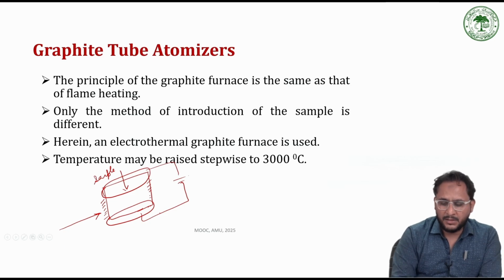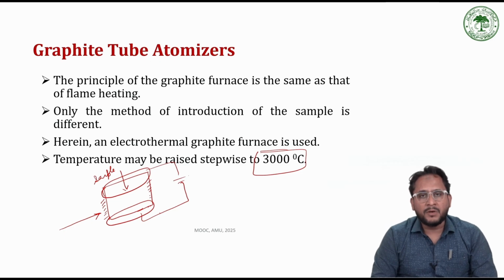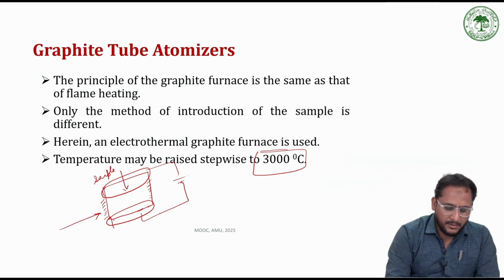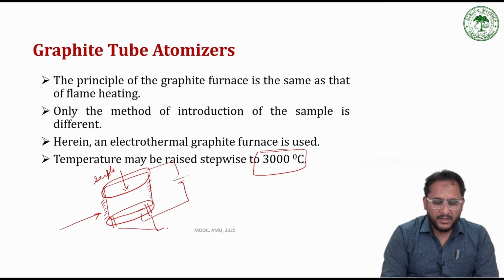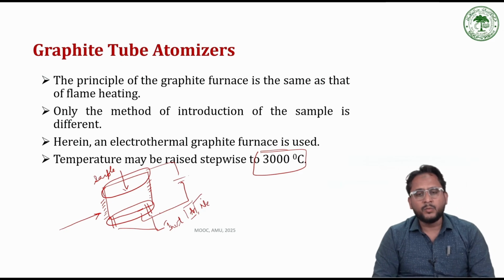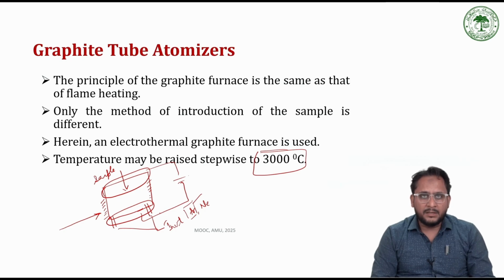High temperature is provided up to 3000 degrees centigrade, and since we are not burning a flame, we do not need an oxidant, we do not need oxygen gas. Even so, as a precautionary measure, we have two inlet units where we can inject some inert gas. We can use argon gas, we can use neon gas. Since argon is quite cheaper compared to neon gas, we inject argon gas, which completely makes this chamber free of oxygen and ultimately prevents the oxidation of the sample.